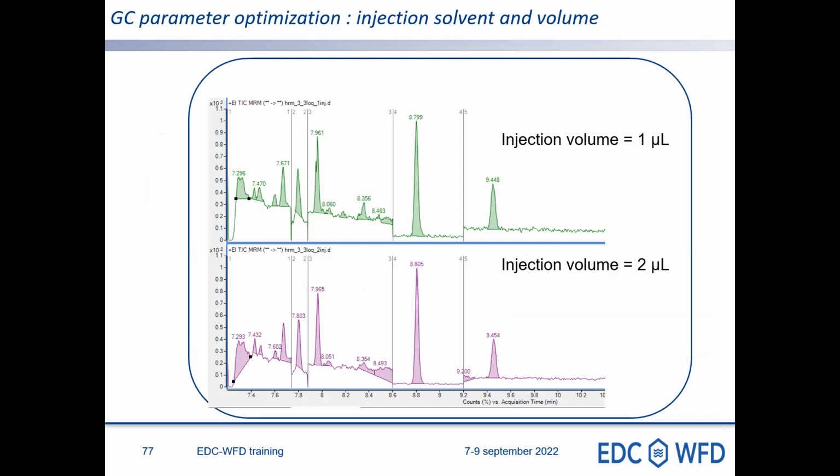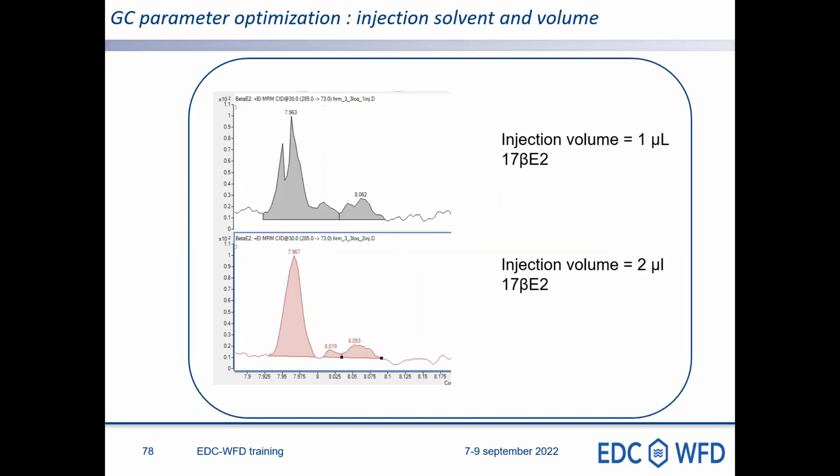We also tested to find the best optimal injection volume of the sample, since the highest considered volume with that kind of extracts, namely TMSI with pyridine, is 2 microliters. We tested 1 and 2 microliters, and we obtained nicer peak shape and higher intensity when injecting 2 microliters, also keeping in mind that we want to get the lowest limit of quantification. This was then selected in our final method.